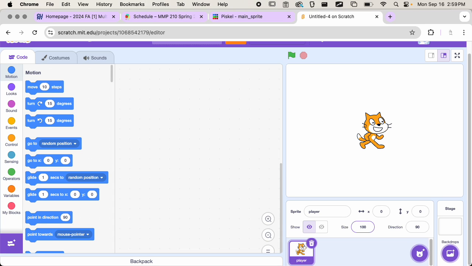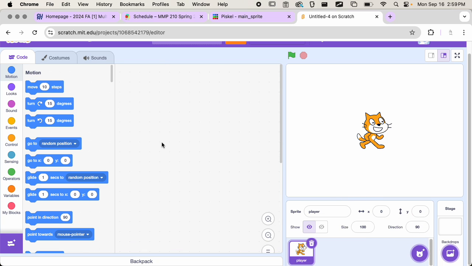But one of the things we'll see is that if we scale the image, it doesn't look that good usually, depending on how we do the art. And then the direction is an angle that we can change. And we can set all this stuff directly right here, but eventually what we're going to want to do is add some code to make the program move the character and change the graphics and do all that stuff. So that's our sprite area.